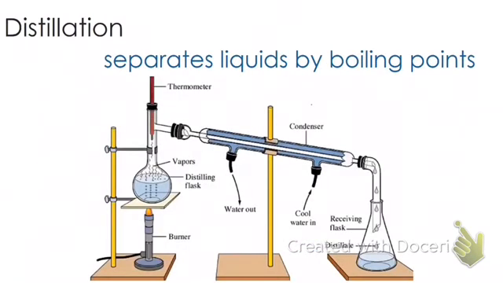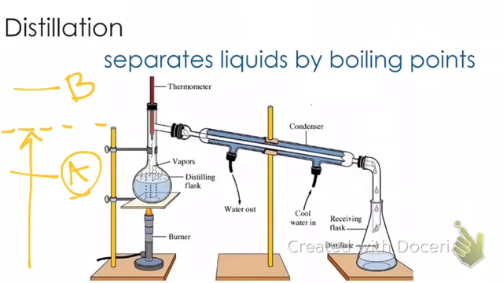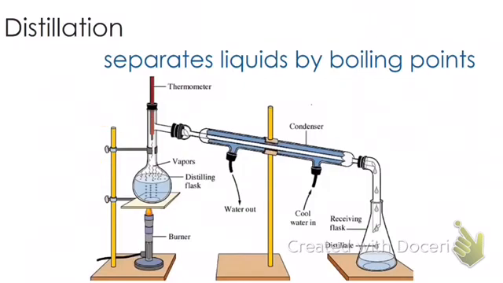Distillation is a little bit more complicated. This separates liquids by boiling points. Basically, we have substance A that boils down here, substance B that boils at this higher temperature up here, and if we heat it up so that we're right in between those two temperatures, then A will boil off and go away, and then B will still be left behind. So you can separate mixed liquids. It just takes a whole lot of effort. You can see this is a little more complicated than decanting.